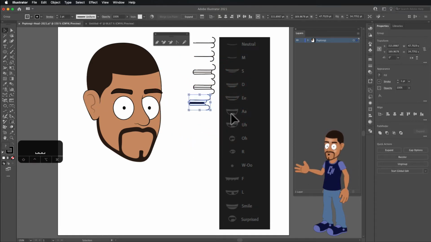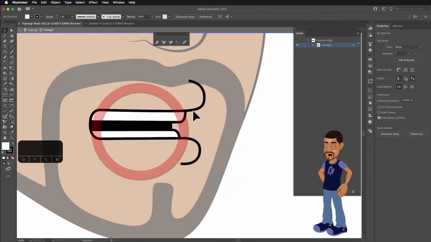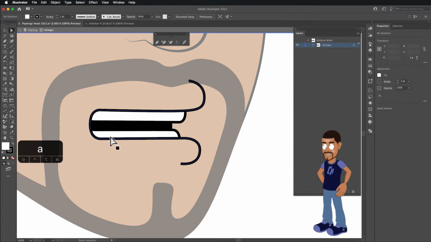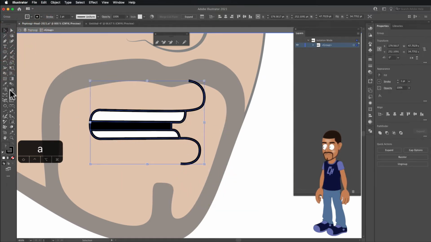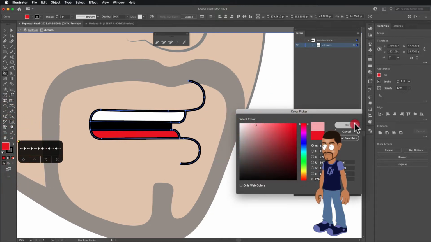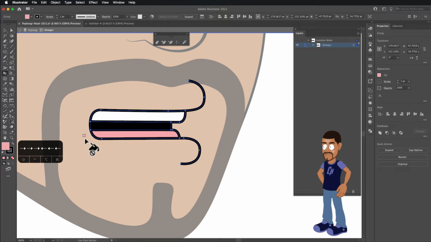The ah mouth is a little bit more open, and the teeth on the bottom aren't showing, and the tongue is. So let's go ahead and duplicate that. Hold Option down. Drag that into place. This is going to be our ah mouth. Double click so we'll go into the group. And then I think I can just change this color here. Let's go ahead and select everything. Paint bucket. I'm just going to use red. I just want to see if it'll change the color. Yep. But actually, let's double click the red and change it to pink. And then put that there.